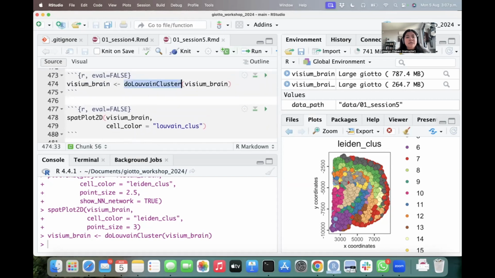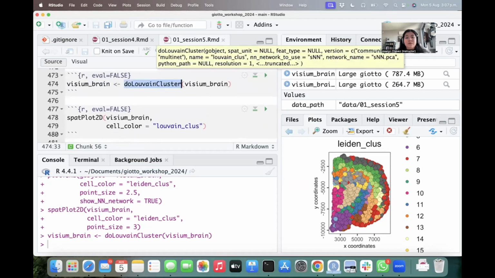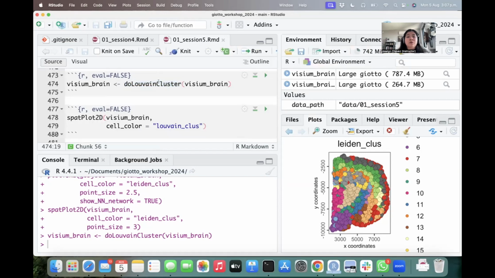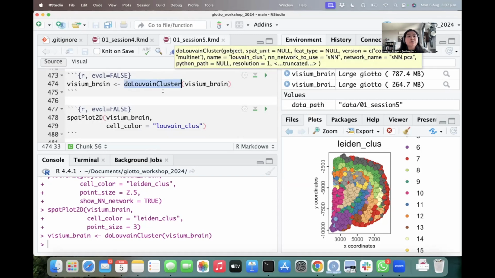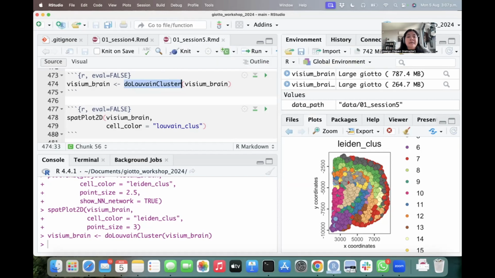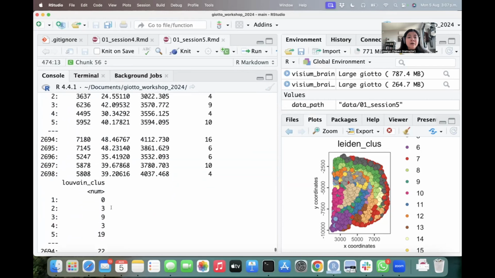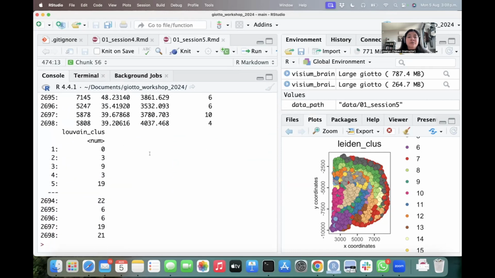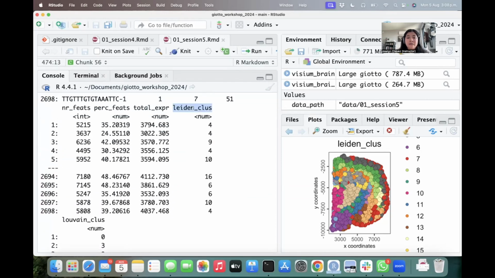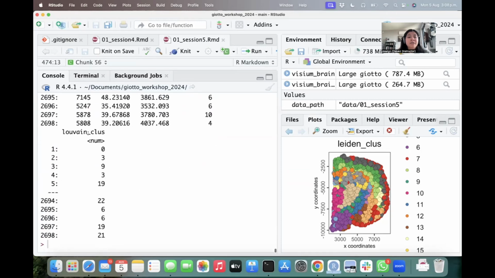For running the clustering, you just have to call this function, doLouvainCluster. The result again will be stored in the metadata. If we take a look again at the metadata of our object, we can see that now we have another column: we have the Leiden clustering, and now we have the Louvain clustering.